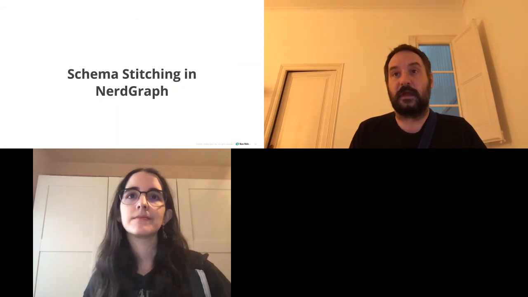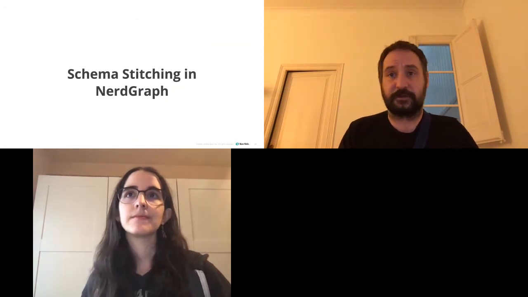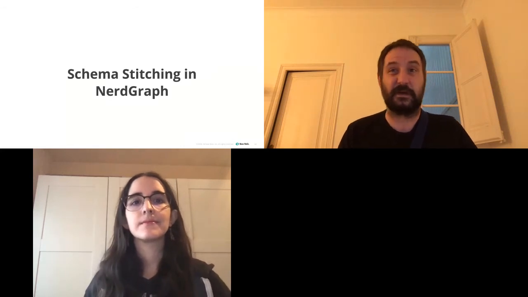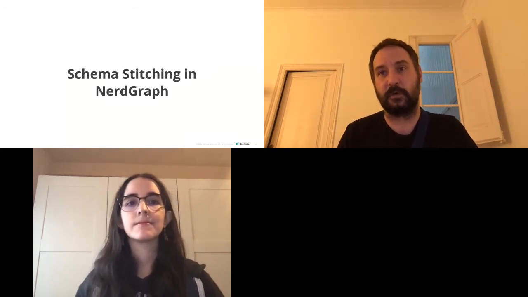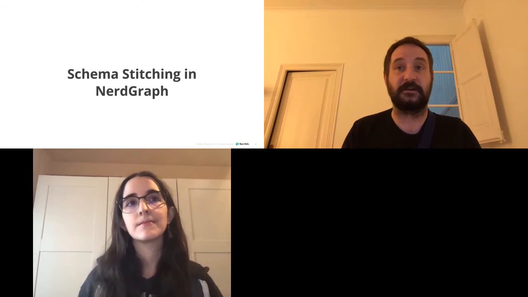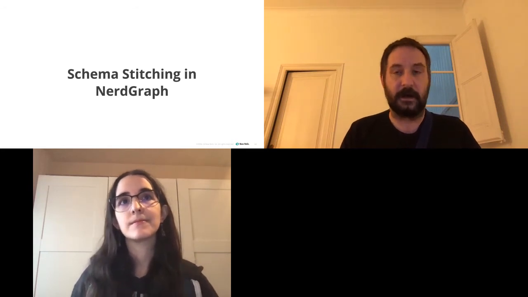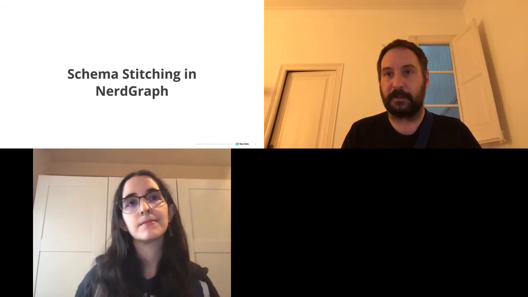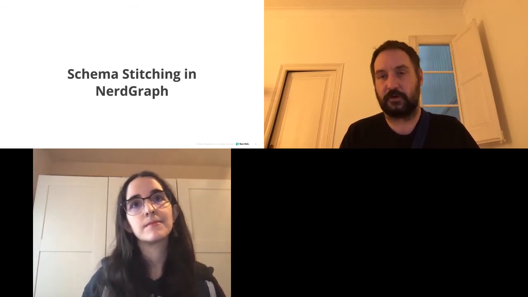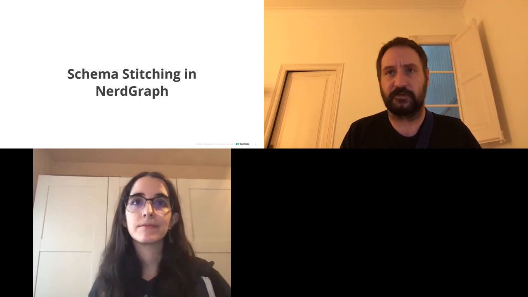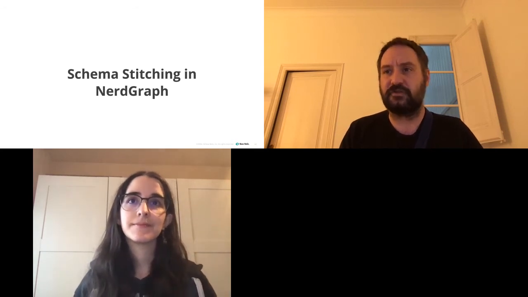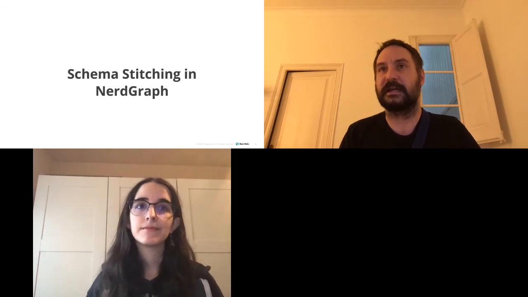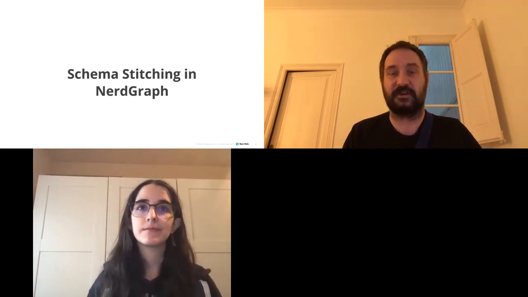So at New Relic, we've taken a little different approach on it. And as I mentioned, part of this is history. We had our GraphQL service, and it was calling out to many different things internally before Apollo Federation was really available. It's also implemented not in JavaScript, so taking advantage of some of those pieces was not as easy. But it's interesting to look at, I think, as an alternative way of thinking about it. And we call it schema stitching.